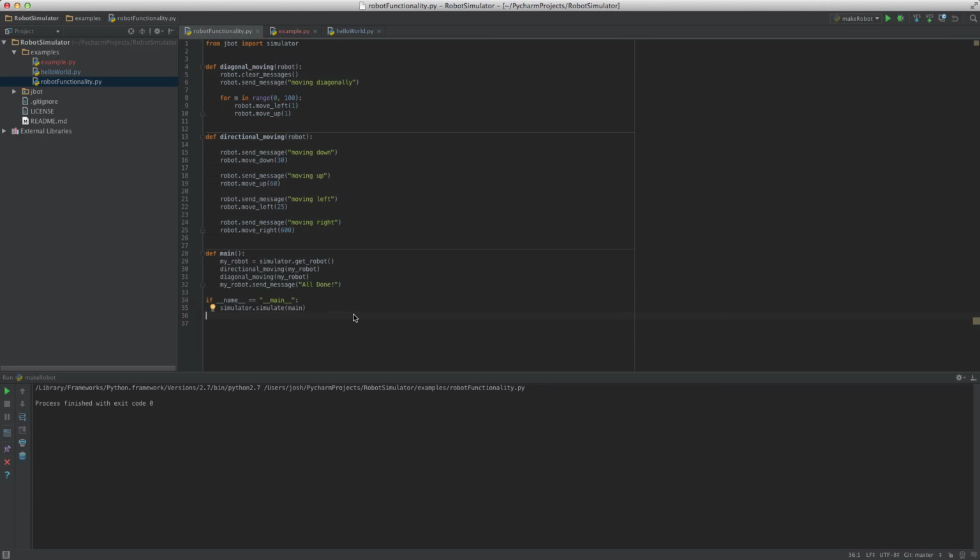What I have left to do is collision detection, so you'll be able to tell if you touched another object, and also being able to put other objects into the simulation. So maybe you want to have a soccer ball in the simulation or a coin or something like that, and then you can make a game off of this where if you touch a coin, you get a point, something like that. But yeah, so that's it.